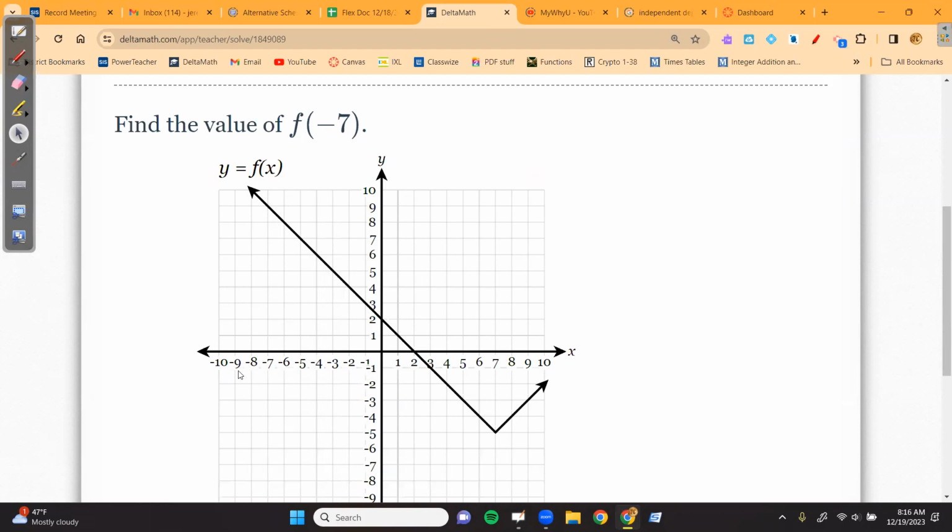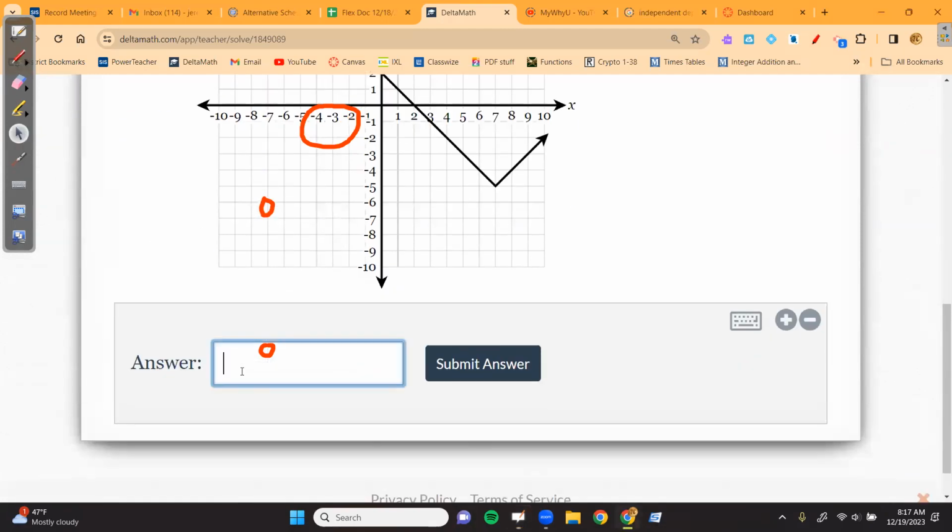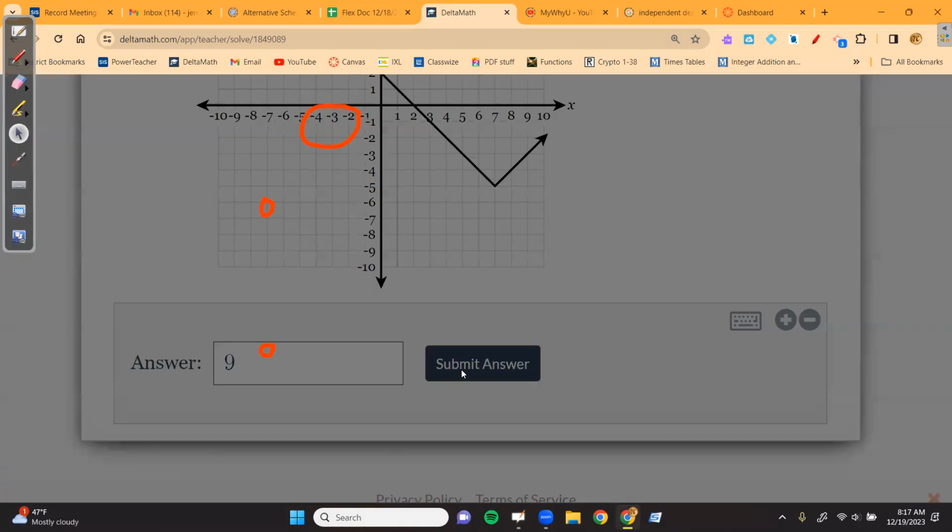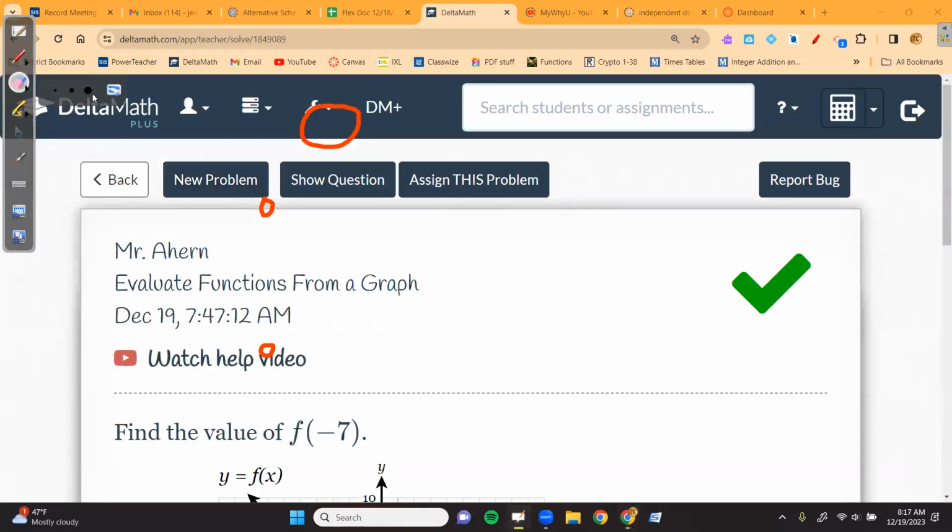So the input is your X-axis. So all I'm simply going to do is go to -7 on my input axis, which is right here. And then I'm going to go find the graph. Is the graph above me or below me? Above me. So the F of X is really just the Y value. If you go to my little red circle, which is at the input of -7 and go up, up, up, how far up do you have to go until you intersect with the graph? So the answer, and I mean simply put, is 9. You type in the Y value that's associated with the given input value, and that's that.